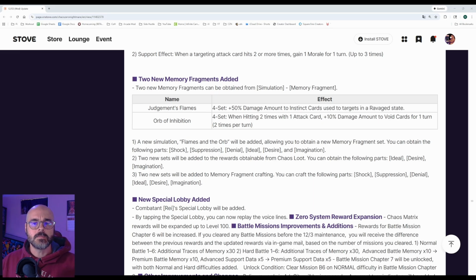And then Orb of Inhibition for a set, when hitting 2 times with 1 attack card, plus 10% damage amount to void cards for 1 turn. This feels like it's meant for the new character. The problem that I have with this one here is, off the top of my head, I don't see how this is better than 3 2-piece sets. So I don't know, somebody who is going to farm this out will be able to test this better than I will, but right now nothing is screaming at me to pull these sets.